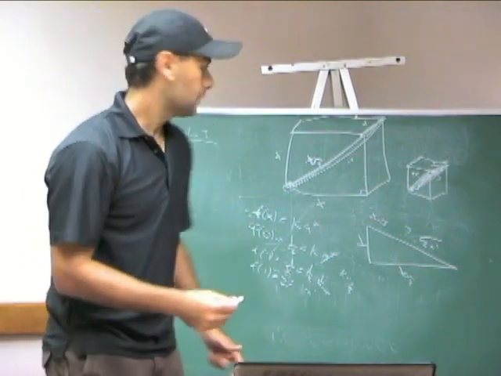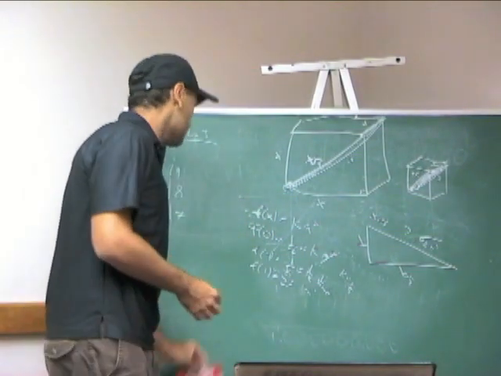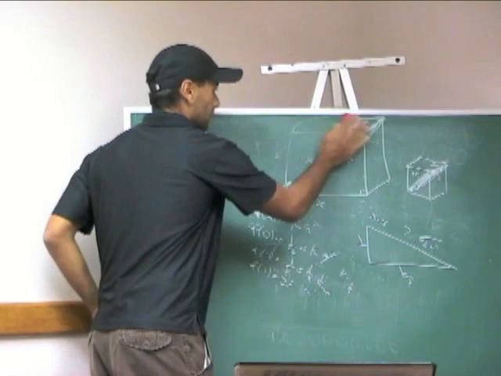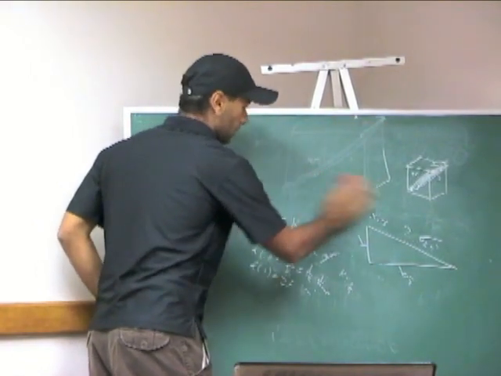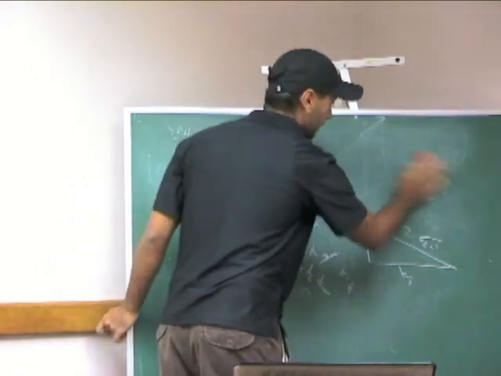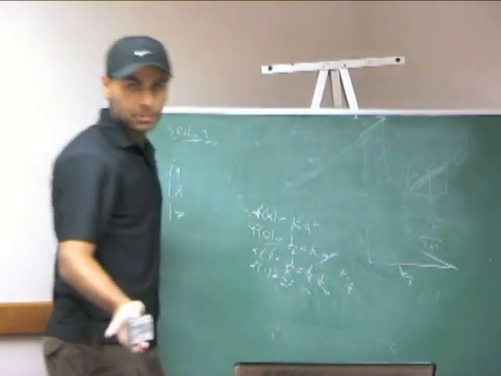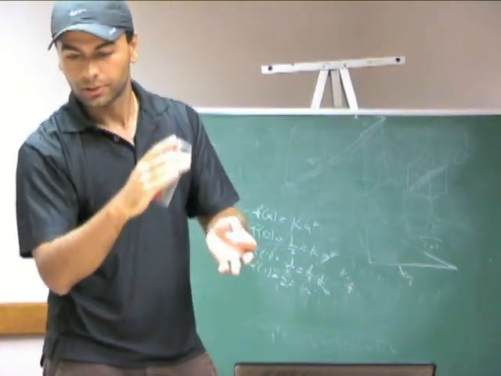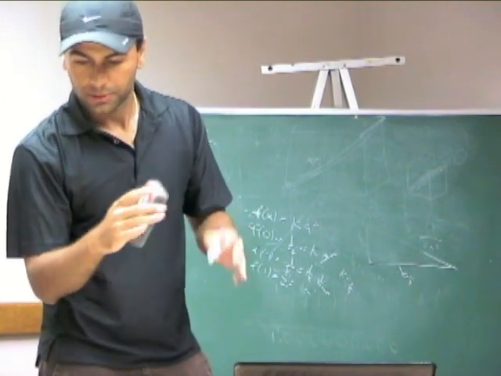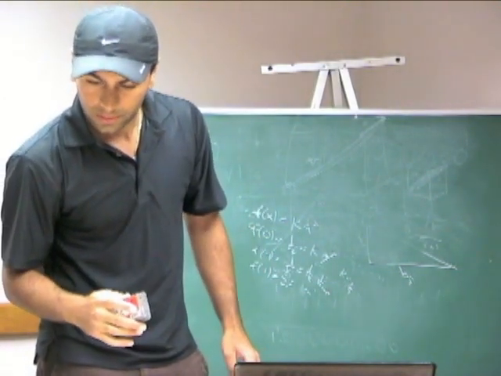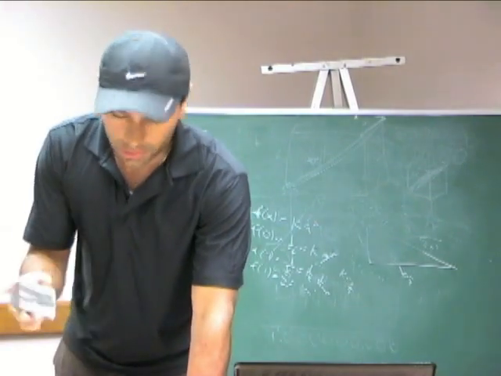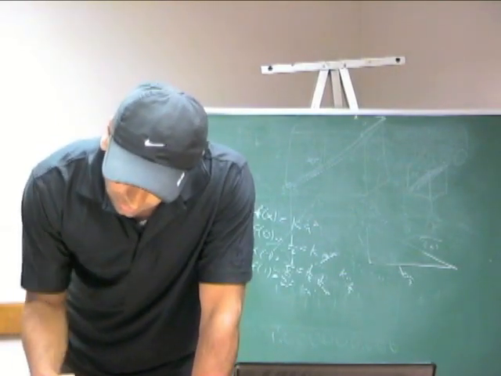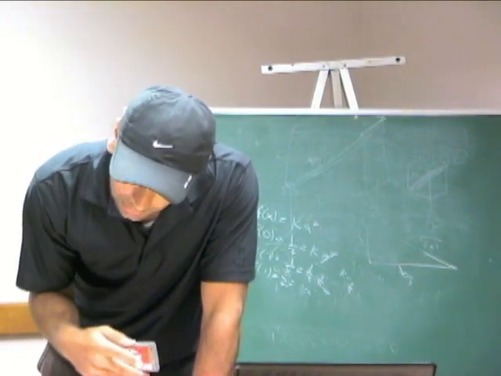So now you have. Do you want to try using what I just explained about 3D visualization on your paper? Try solving it by applying the 3-dimensional Pythagorean theorem a couple of times. Just start trying it on your own paper, and then I'll draw it up real quick and we'll solve it together.